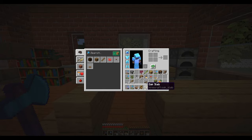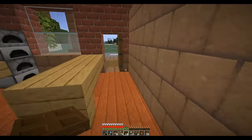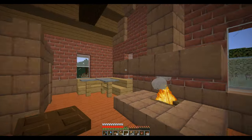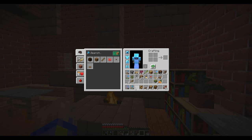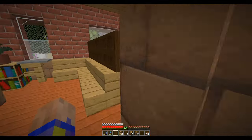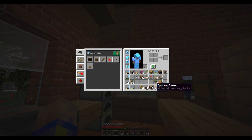Yeah, something like that. And then let's see. There, so you come in, you have this kitchen area here. We have this living room area by the fireplace. And then even on the mantle, we can put a little plant. We have our dining area over here. And kitchen, yeah, that should work for the little pig. I think little pig will enjoy this.